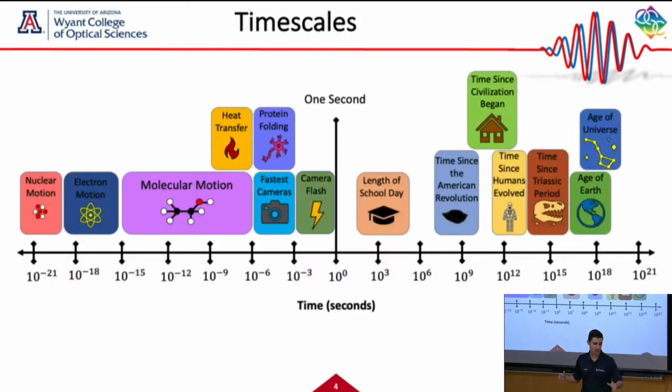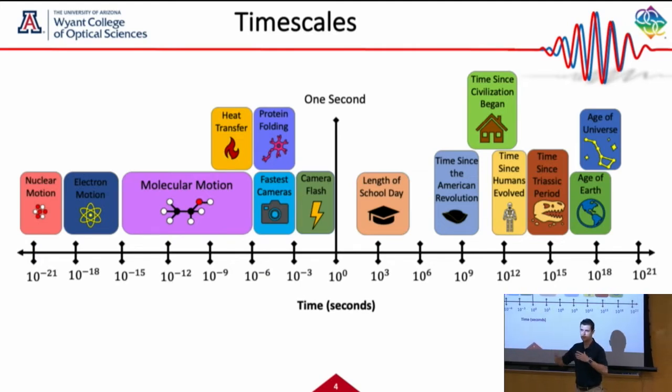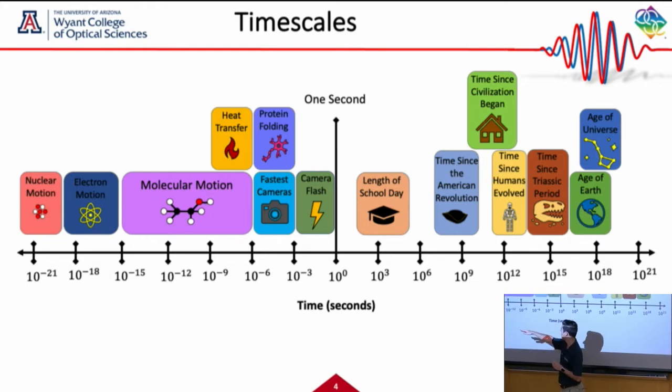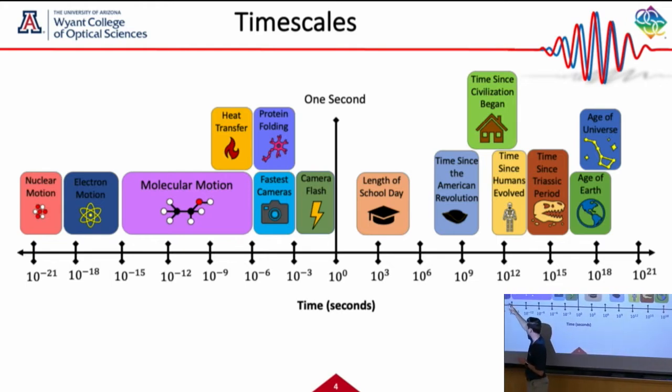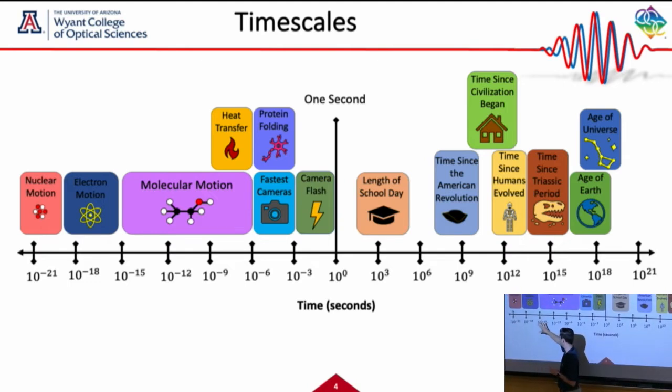So let's now compare some broader things. We're going to have these timescales and understand the timescales better. When I was talking about these atoms, I was saying they move really fast. So let's understand how fast really fast is on a relative graphic. On this graphic, we have on the far left side the electron motion and the molecular motion, which occur in an attosecond and a femtosecond, 10 to the minus 18 and minus 15 seconds. These are really, really tiny.